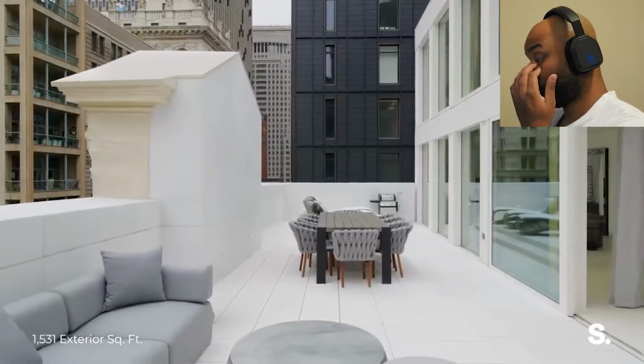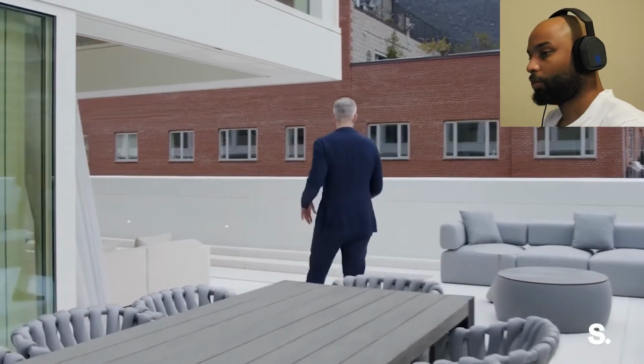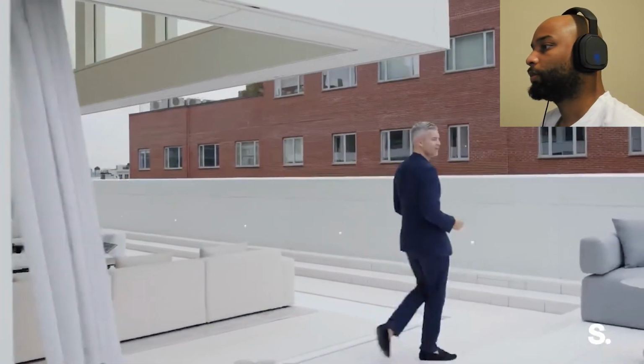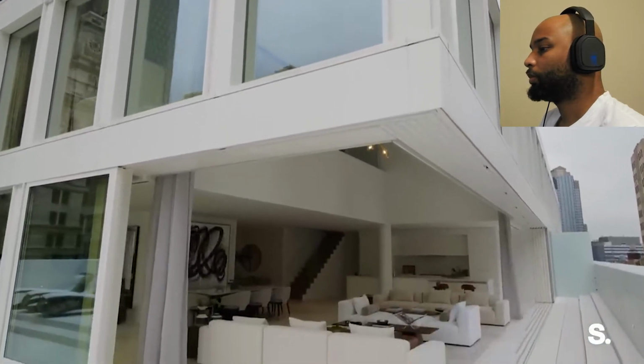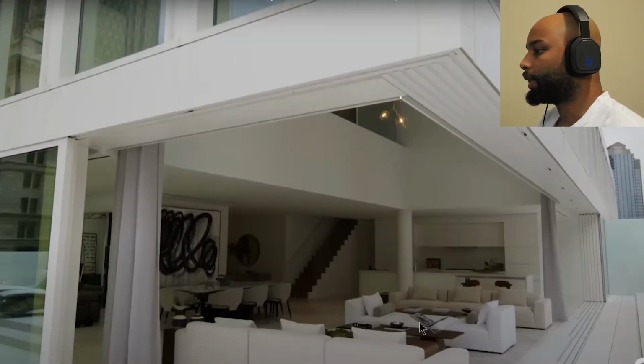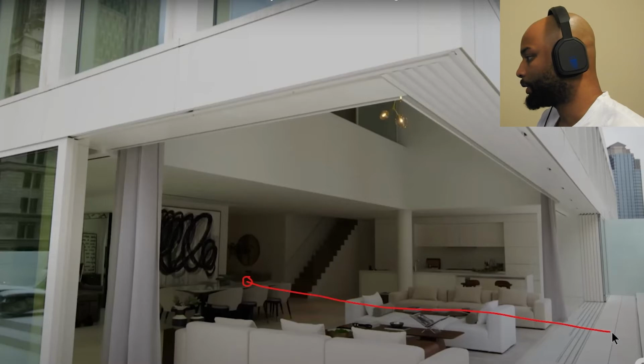Exterior with the grill, and it's huge. I mean, look how cool this is. With the steps and the stone, this huge open terrace that's just right off the living space. Again, you can see that nice transition space there. So all of this inside space has a direct connection with all of this outside space here.